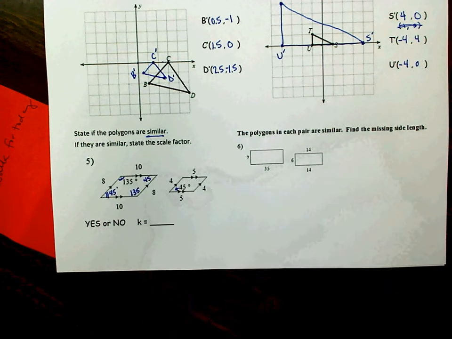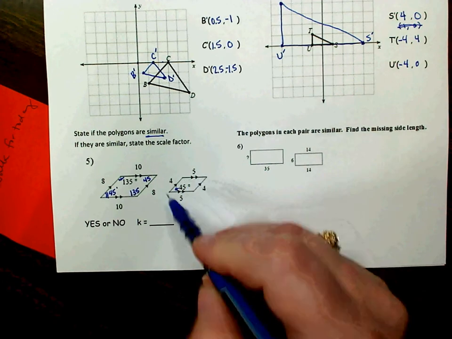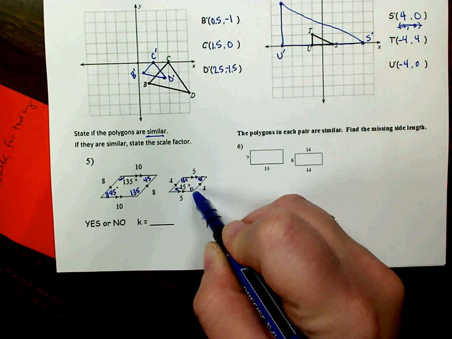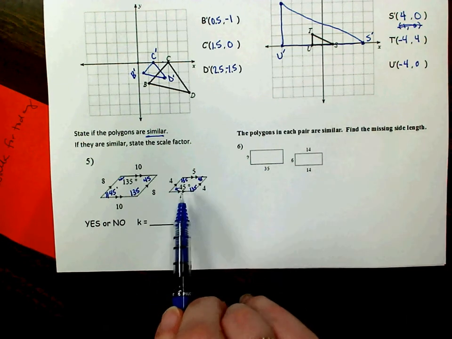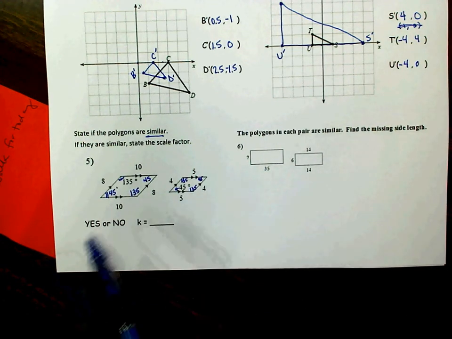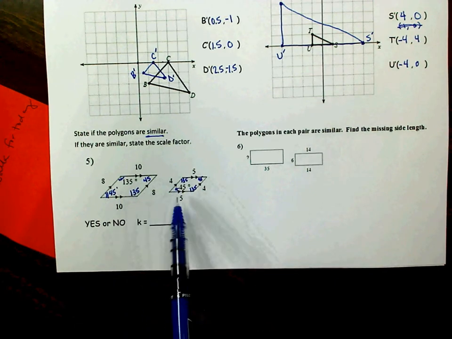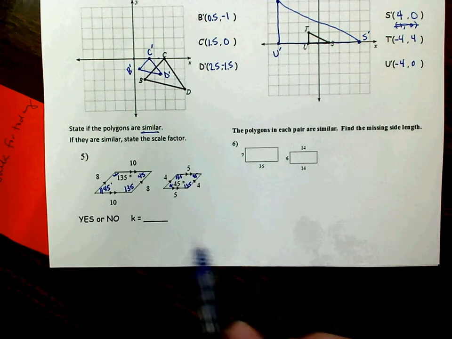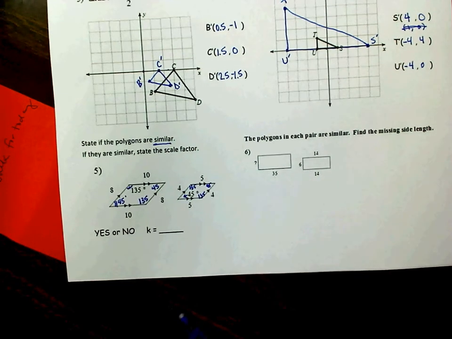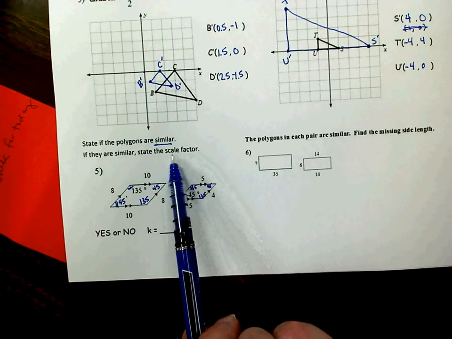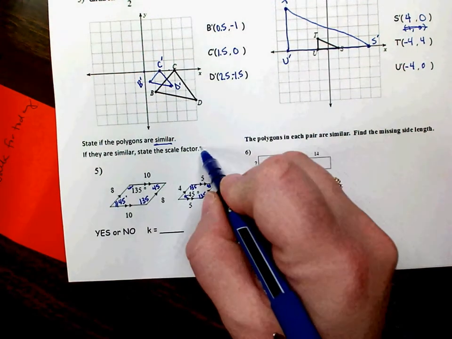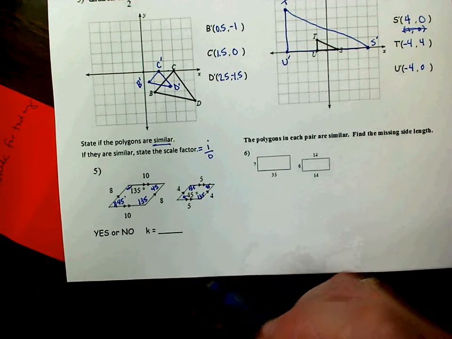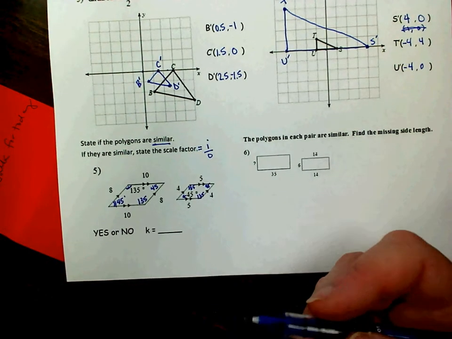So if you do the same relationship in the other figure, then of course you get the same relationships in this parallelogram as you do here. So we do have all the corresponding angles that are congruent. Now we want to check the corresponding sides. Now, it doesn't matter which order you write the ratios to check if they're similar, but if they are, we're going to have to write the scale factor. And so remember, to write the scale factor, you always put the image over the original.